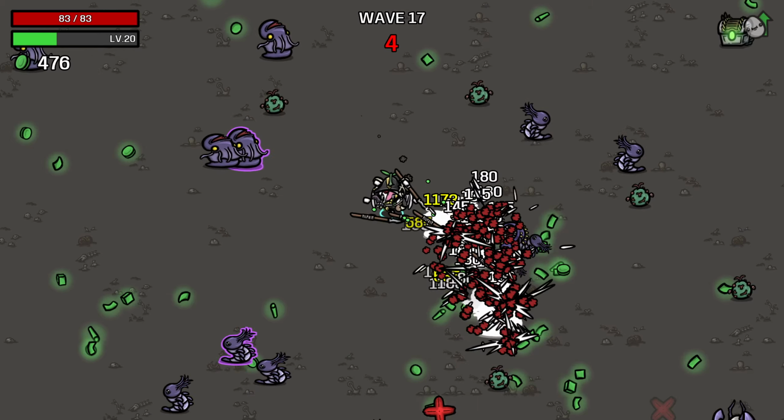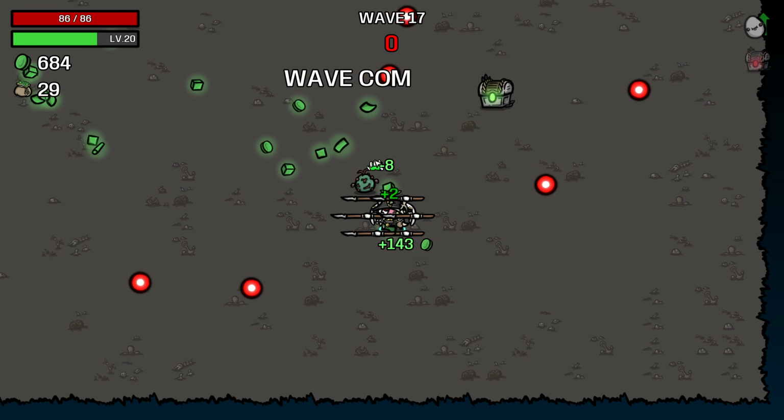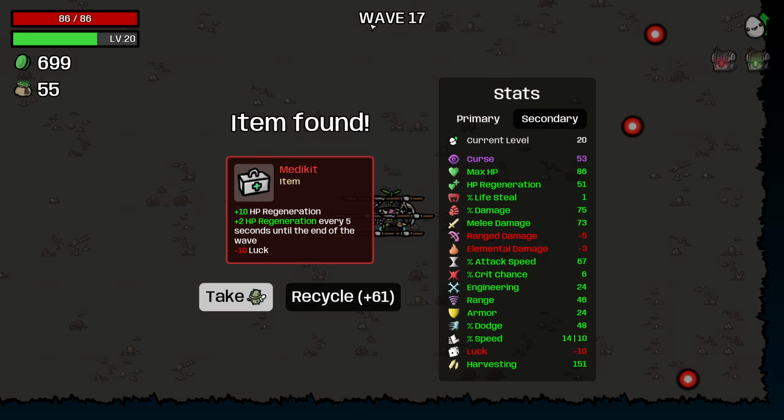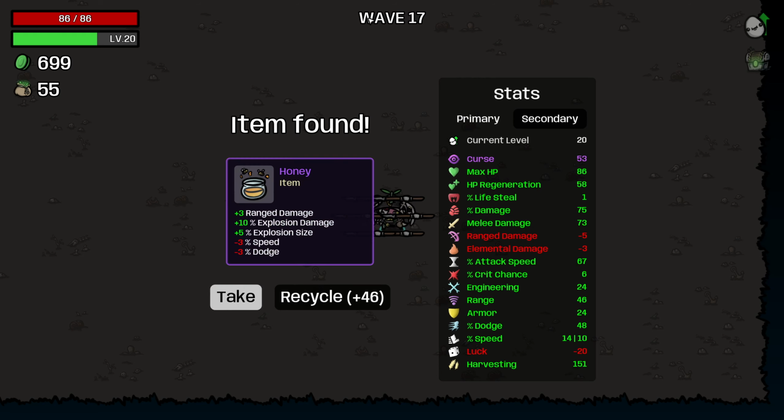I do hope that we can find that this strategy will work as a consistent strategy, and when I do my class guide for the captain, this is the one that I'm going to be using. Medkit, I guess we lose 3 regeneration because of the fairy, but we still get 10 regeneration from it, so this is a huge amount of healing.